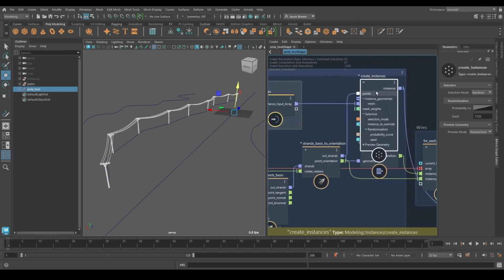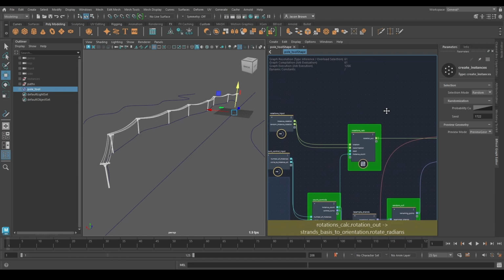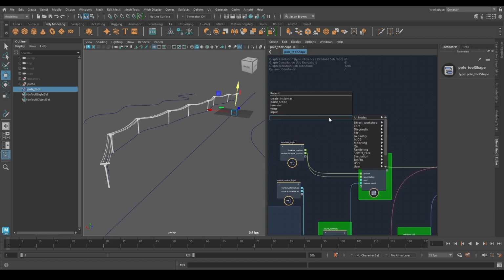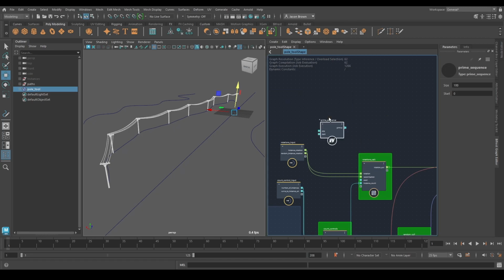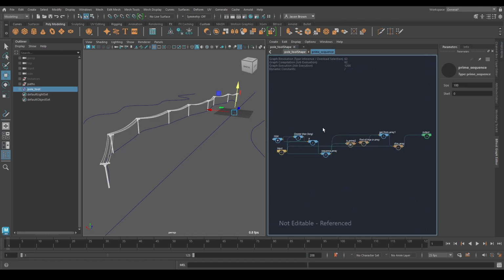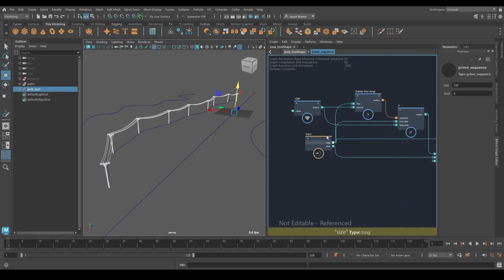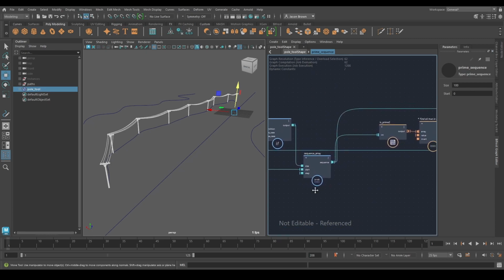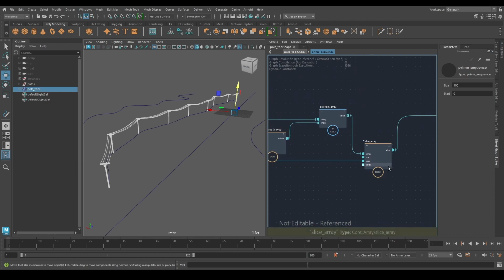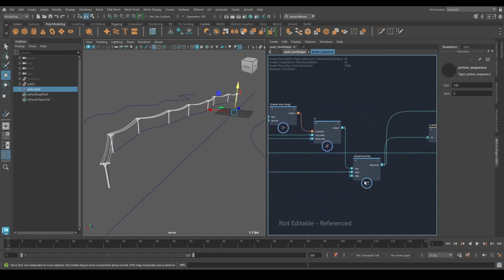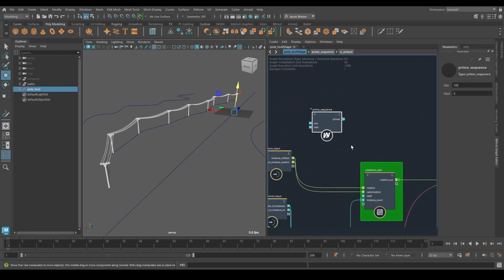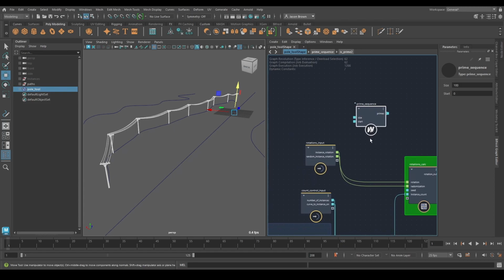And this is where me talking about downloading other packs helps. So I'm going to use a compound from my pack, from the Valhalla pack, that I built to generate seeds. And what it's called is prime sequence. The way that works is it makes a sequence of prime numbers that starts at this number and is this many things long. And it does it with math, more or less. Basically this compound here will check to see if it's prime. If not, it'll go on to the next one. Go in and investigate it if you like.